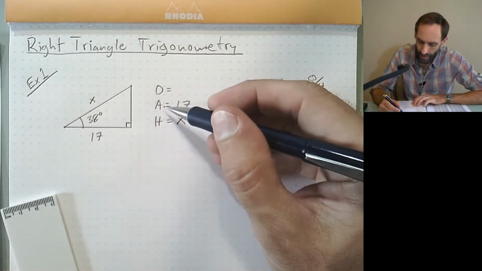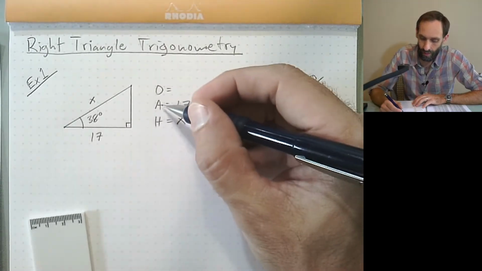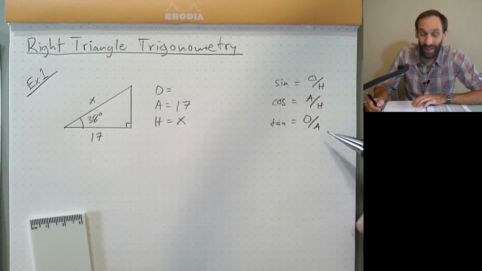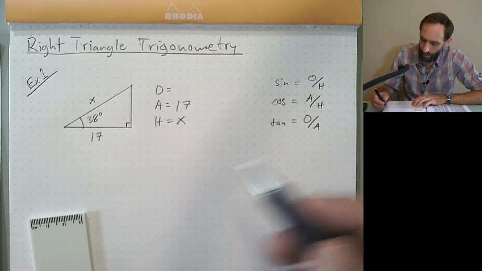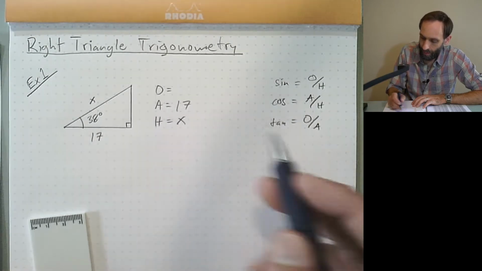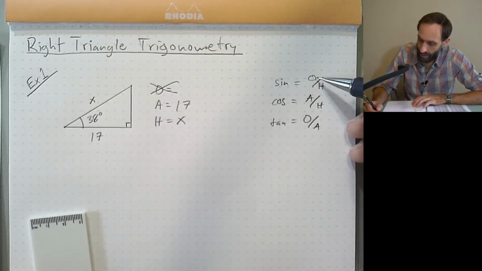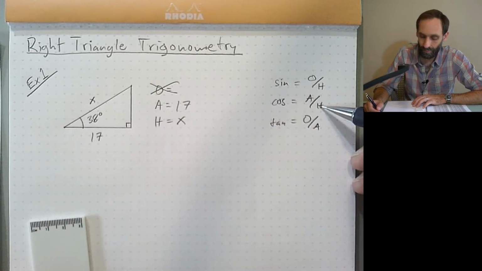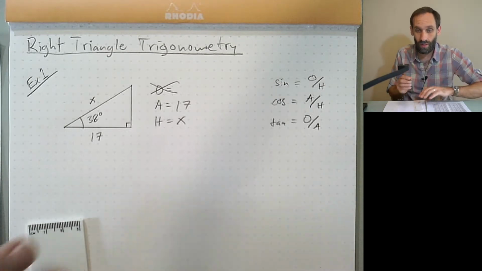Okay, now I see that the lengths I either know or am interested in are the adjacent and the hypotenuse. So I'm going to look at my ratios and decide which one to use for this situation. Well, which of these ratios has adjacent and hypotenuse? I don't care about the opposite. Well, we see sine has opposite, tangent has opposite. Cosine is the one with just adjacent and hypotenuse. Okay, so that means I'm going to use the cosine ratio in order to solve this problem.